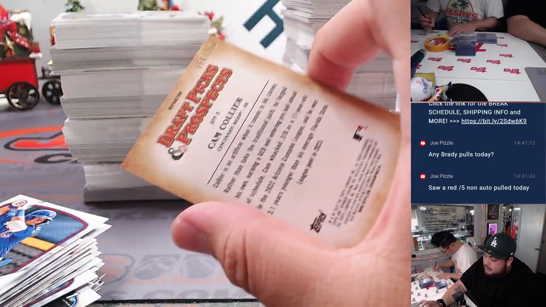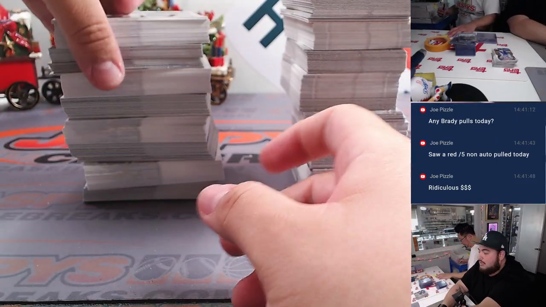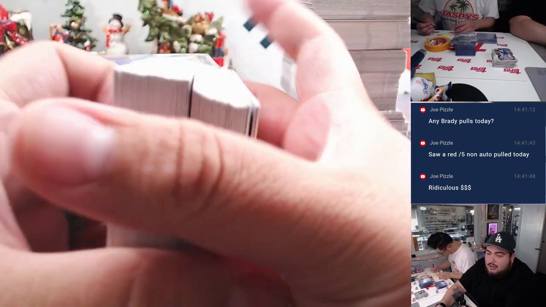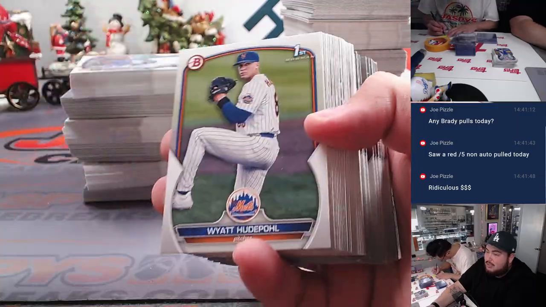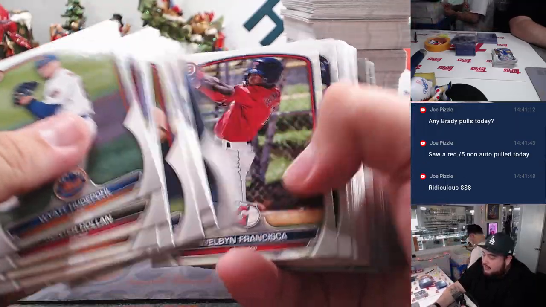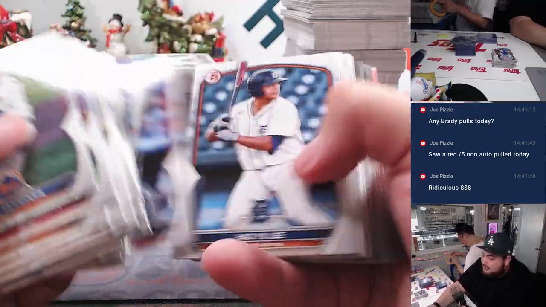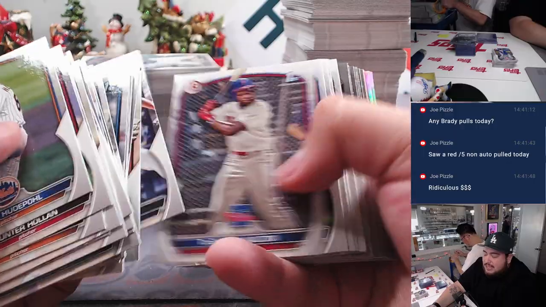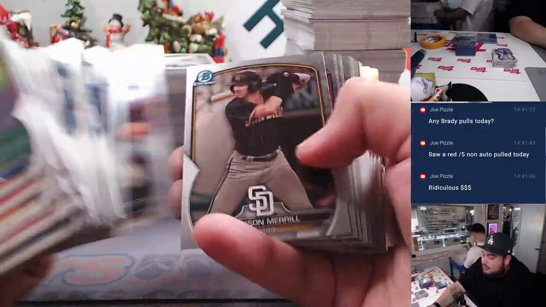And we got Cam Collar to 250. Red out of 5 non-auto already? Yeah, that's money right there, bro. That is money. I would love to pull an autograph, but again, they only have out of 50s, 25s, 5s, and 1s. So I'd be happy just pulling a nice color of his, at least. That's a little more realistic. We might have cases with three different autographs in here. We won't know until we open them. Who knows? Let's find out.